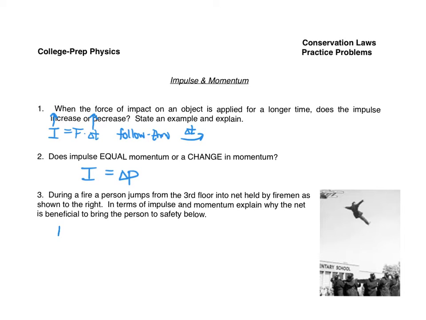So obviously here, we need to change the momentum of the person who is jumping, right? They're falling, so they're going to have some initial momentum, and we want to make their final momentum, once they finally hit, 0. To do that change of momentum, we can play around with the force and the time. The impulse is the same regardless of whether they hit the ground, unfortunately, or hit the net. So if we can make this time longer, that will decrease the amount of force proportionally, and the person will be much safer in the fall.